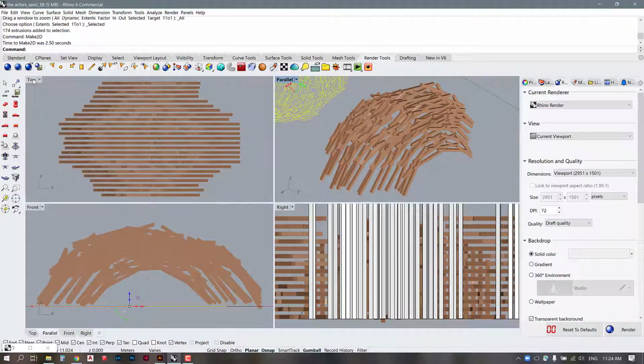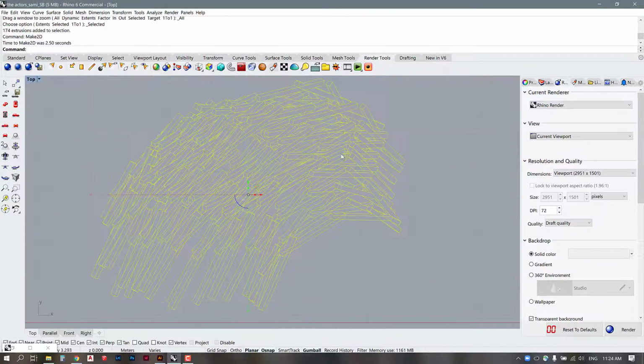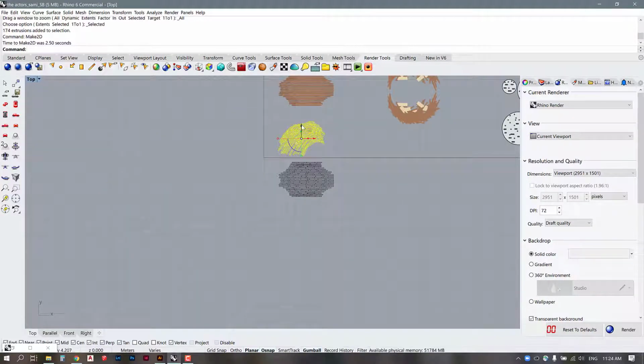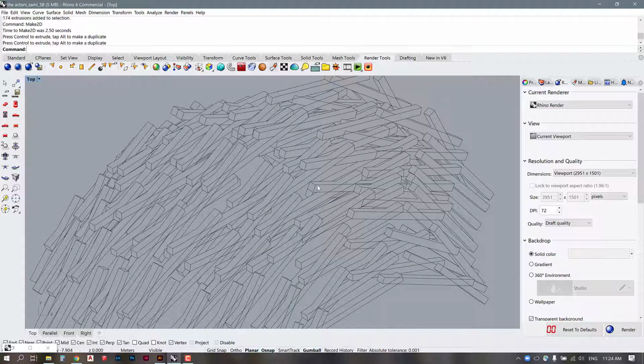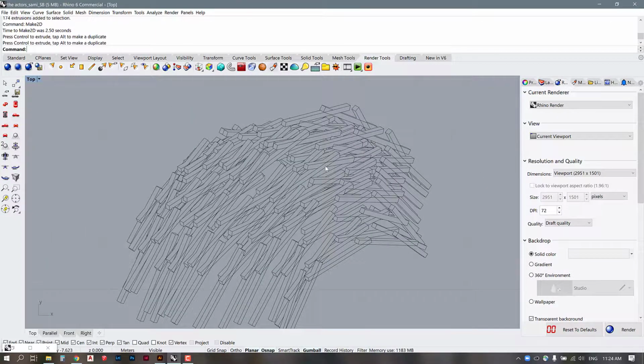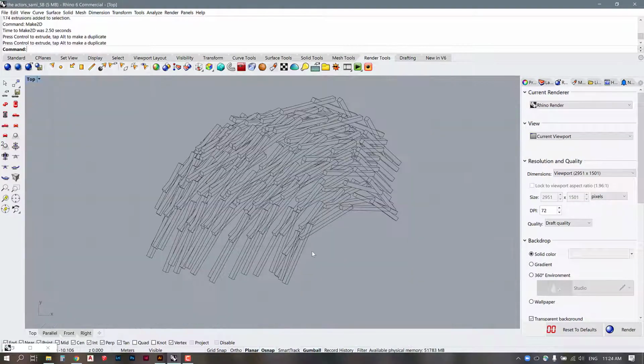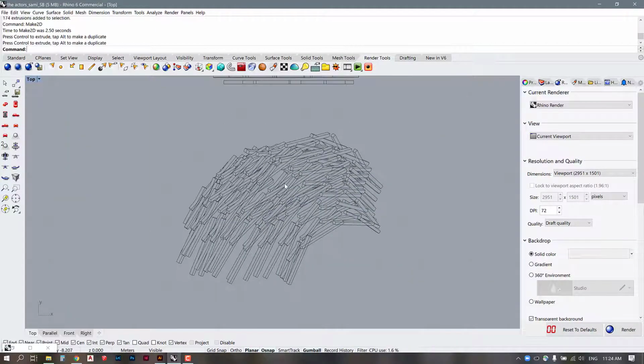Now, if we go into our top view, we can see that we have our axonometric drawing, and I will pop that down underneath the plan here. Again, there's going to be some cleanup that has to be done, and depending on the complexity of your model is going to dictate how much time you have to spend. But I think that there could be some shortcuts that we could use in Illustrator.